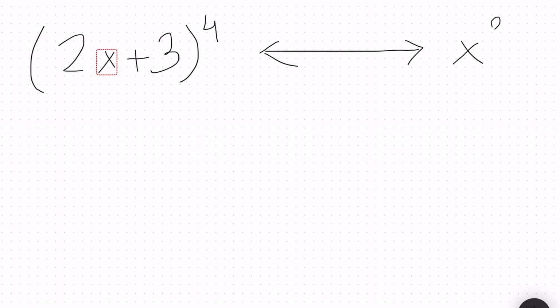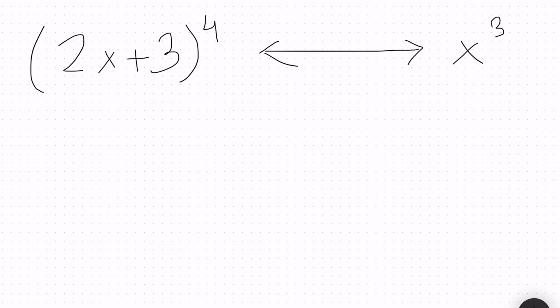Let's start with a simple exercise. (2x + 3) to the power of, let's say, 4. So, let's say we would like to find the coefficient for x to the power of 3. Well, here, what we can do is either apply the formula until we get this coefficient, or solve it through a method which is commonly called by identification. Let's try this method as we will need it to solve more complex examples.